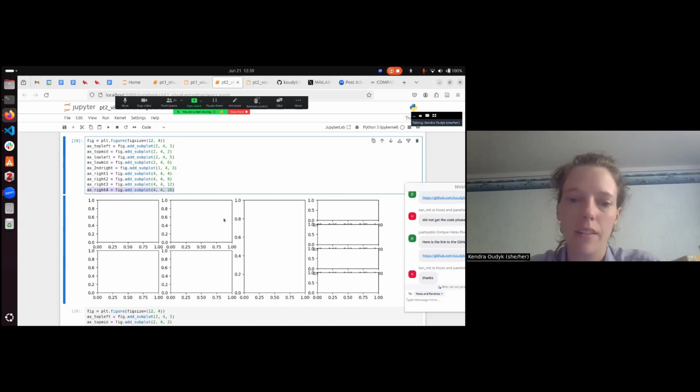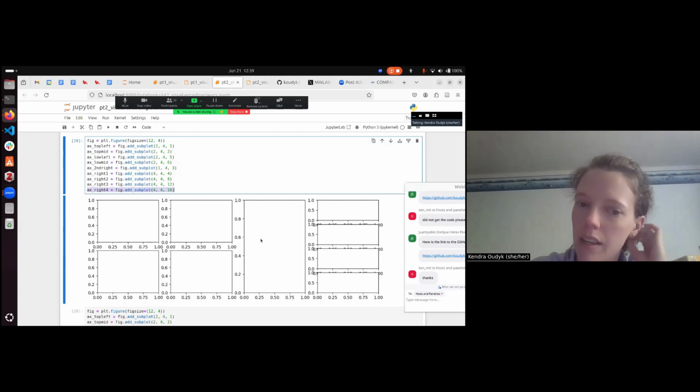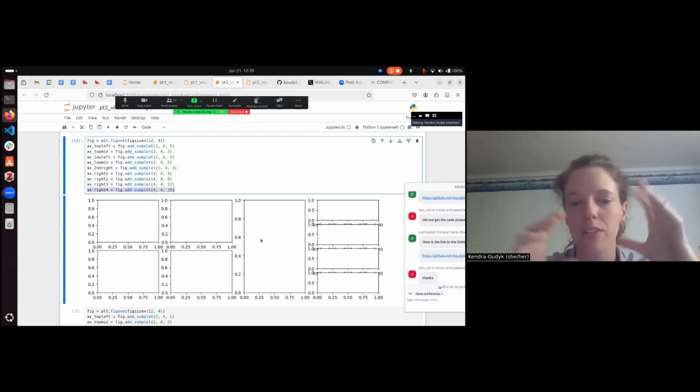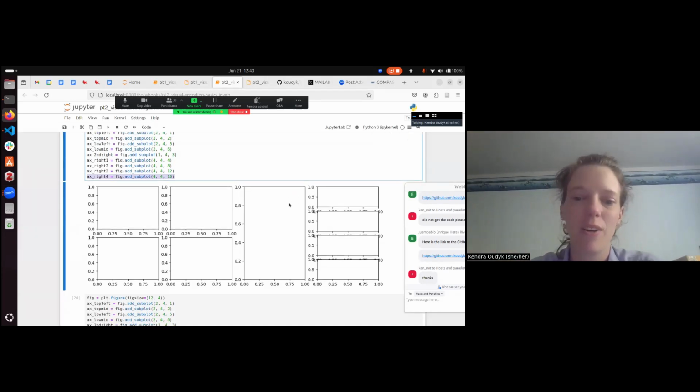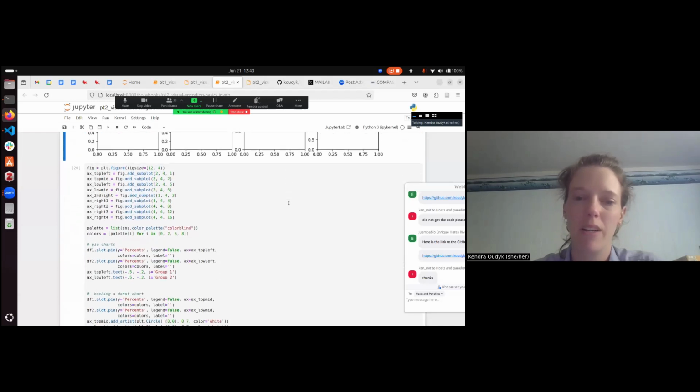It takes a little while to figure this out, but it's more effective to do it this way than to copy all your graphs into something like Inkscape or Word and then try to arrange them next to each other. If you have to change one little thing on your figure, then you have to rearrange them all again. Believe me, I've done that before, and it's not a very efficient way of working if you have a lot of iterations in your figures.